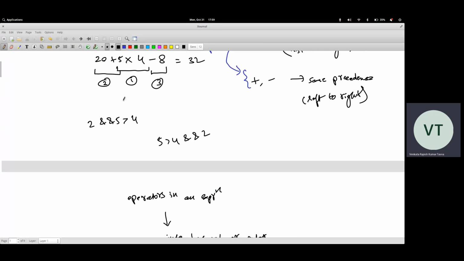Alright. Now within these two, first we need to know whether they are at the same level or not, before we even say left to right or right to left. One is a logical operator and the other is a relational operator. Are all the logical operators of higher precedence than relational operators, or lower precedence, or the same precedence? We don't know. So there is something called the operator precedence chart.